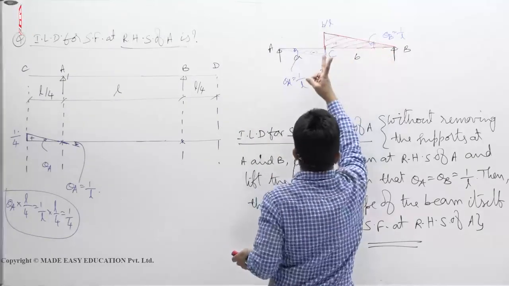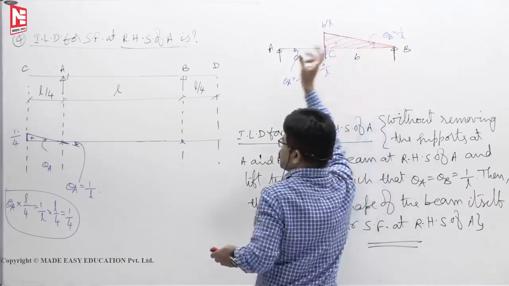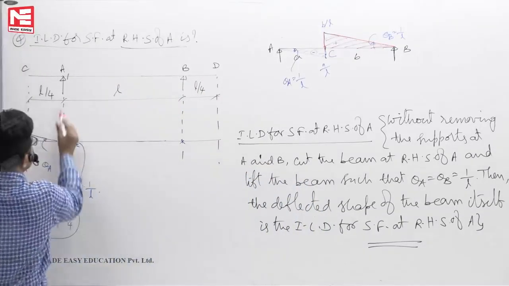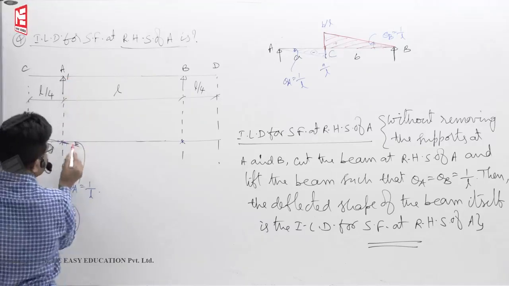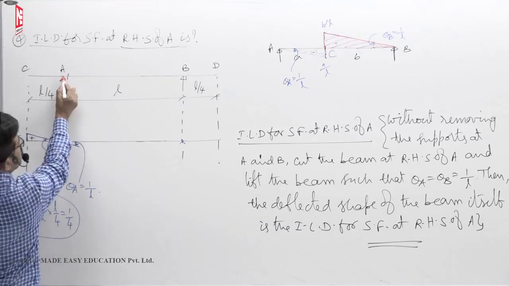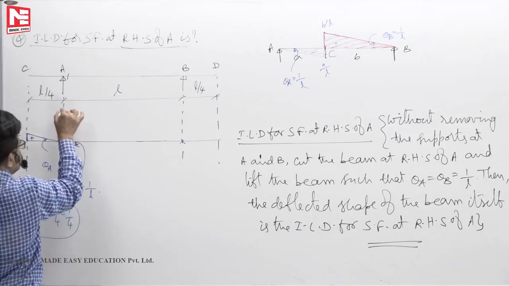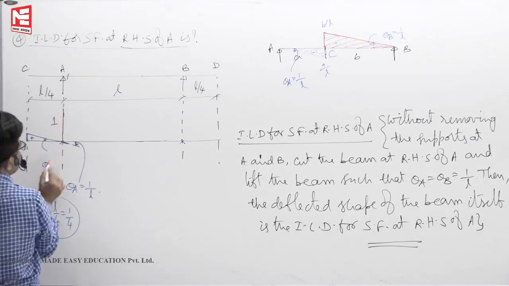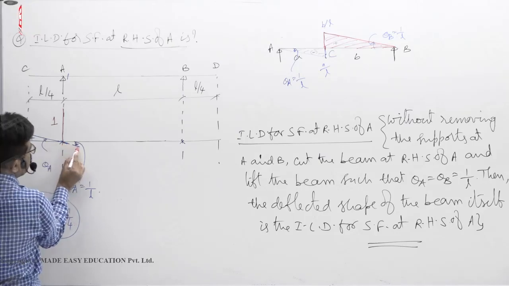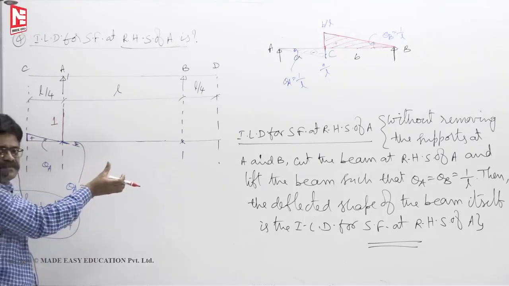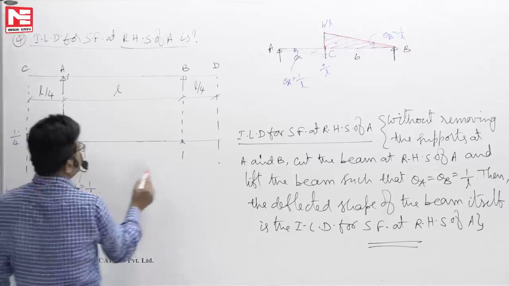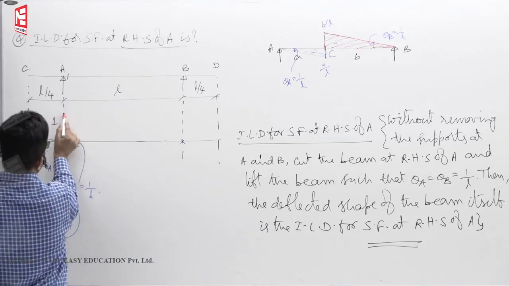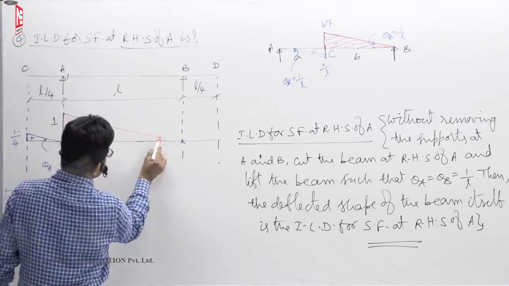Next, this part. After cutting it, I should rotate clockwise. When I rotate clockwise, it is just to the right-hand side of A only. This is drawn for clarity's sake, but the distance is 0.01 mm, so it is almost at A only. So this also will end here only, but for clarity's sake, that construction I have shown. Here it should be 1, here it should be 0.